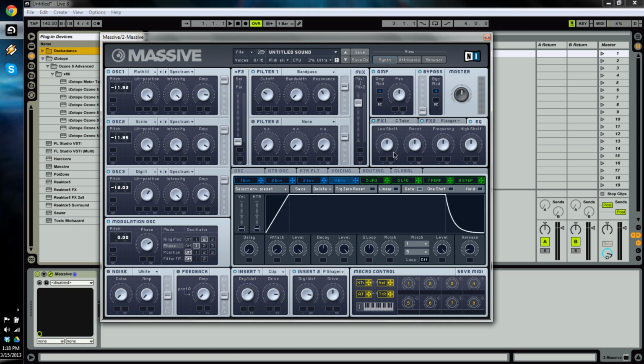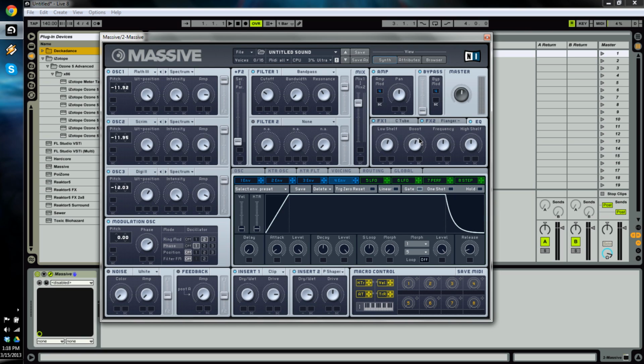Alright, turn the EQ on. Low shelf is going to be at about 12:30 just to start. Usually, if you're going to put a sub bass under this, because this does not have a sub bass in it, you're going to want to bring the low shelf down so the sub bass can go through and you don't have any clashing when you mix and master it. But we're not going to be worrying about that right now.